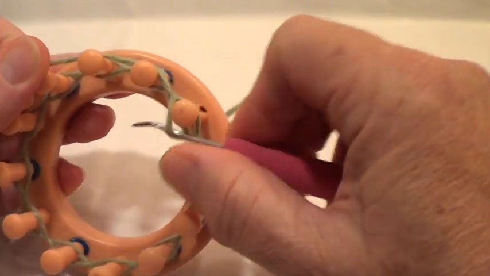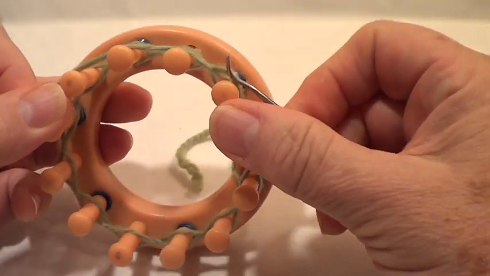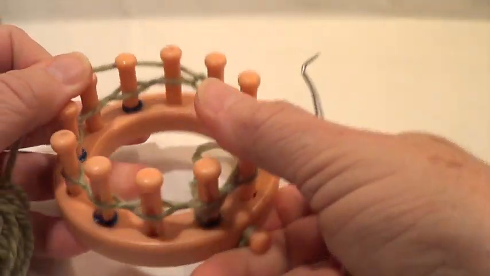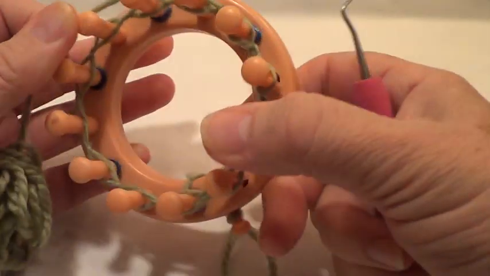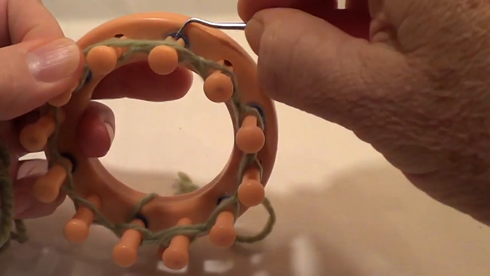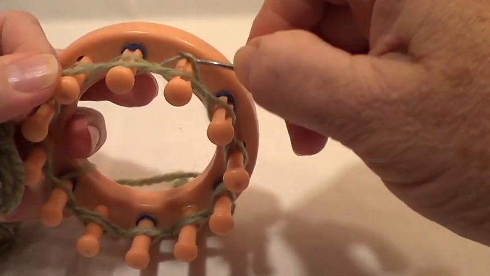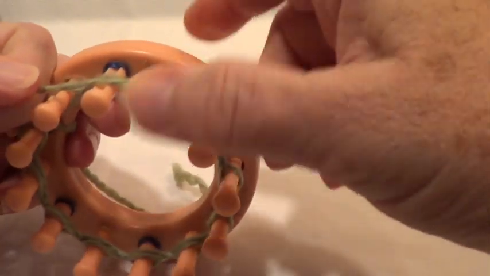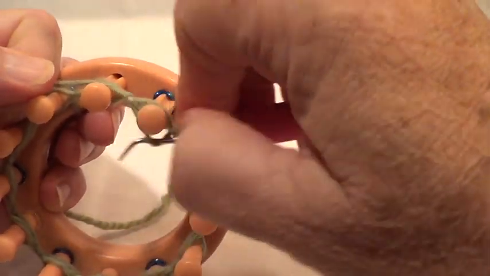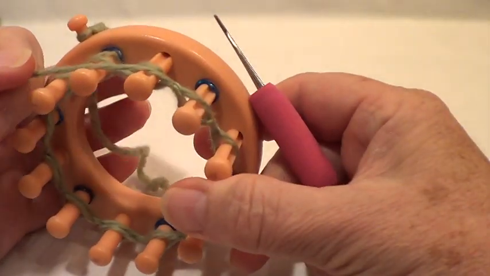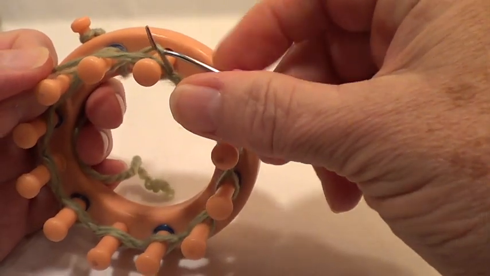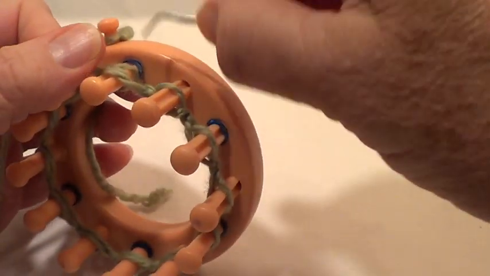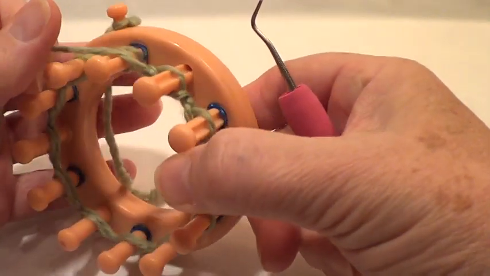Okay, flat knit the first row. I'm sure you could see this better if I held the loom like this, but I can't knit like that very effectively, so I have a tendency to hold my loom looking down at it. Now when you're knitting flat knit stitch, I want to point out that I pull on the yarn, but when I start to bring it over, I let go tension and it automatically will pull the working yarn toward the back part of the loom.